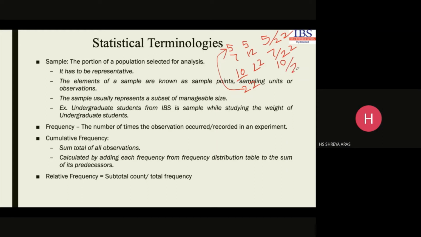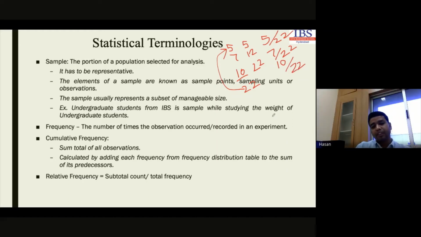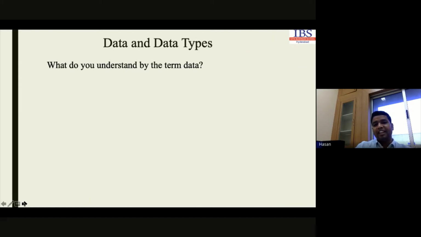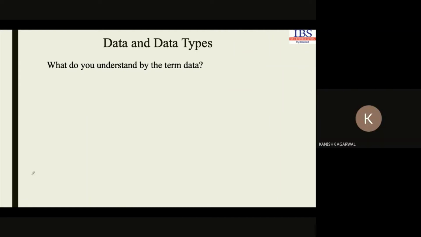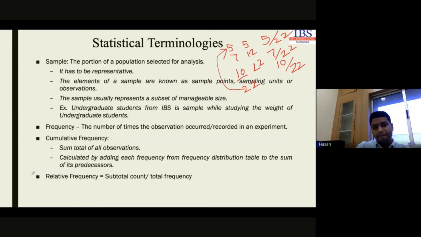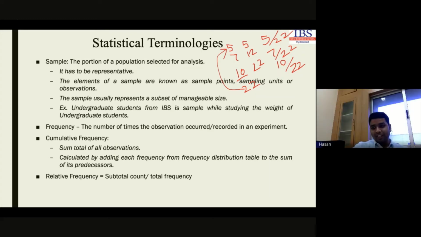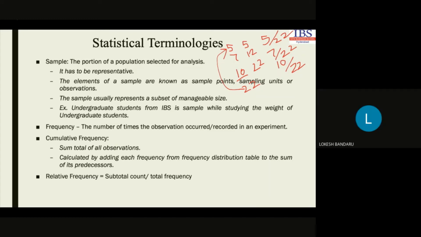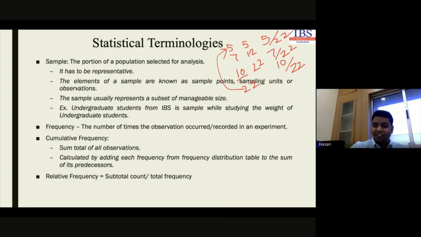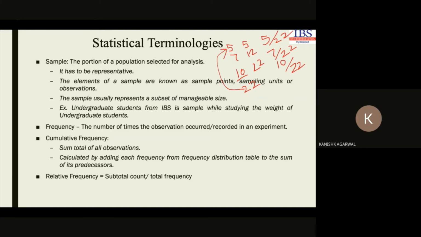Yes, sir. Okay. So moving forward, our next point is data and data types. Where we need to write that? Yes, we need to write that, sir. 2 minutes. 5 minutes, sir, we'll write it. We are very slow writers, sir. So please try to be faster writers. Okay, maybe, sir, we'll try.